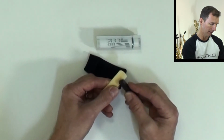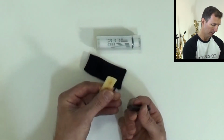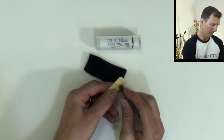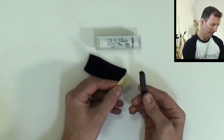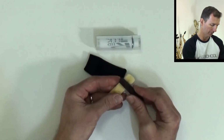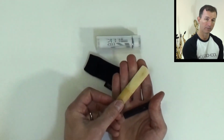And then for adjusting the rails, there's these profiles I mentioned earlier, which work great for really fine adjustment on the sides. You could use any of these edges though. And there's even an end profile here as well, so you can very quickly take tiny bits of cane off. You don't even need to have it on a piece of glass.